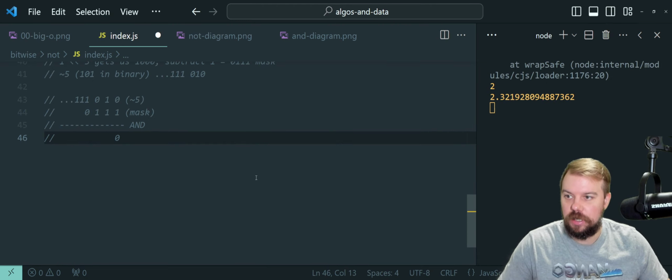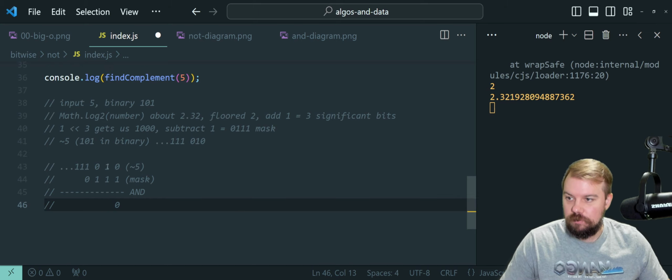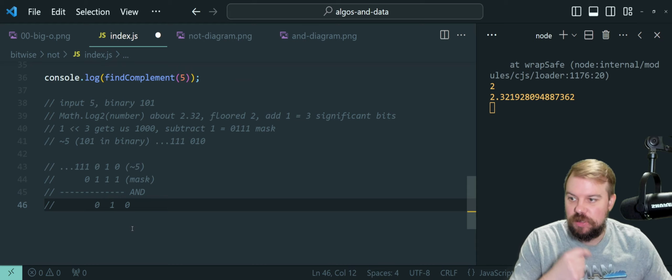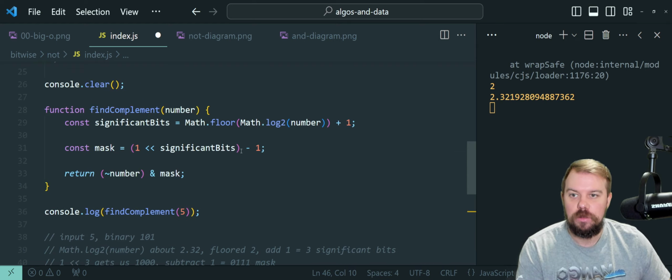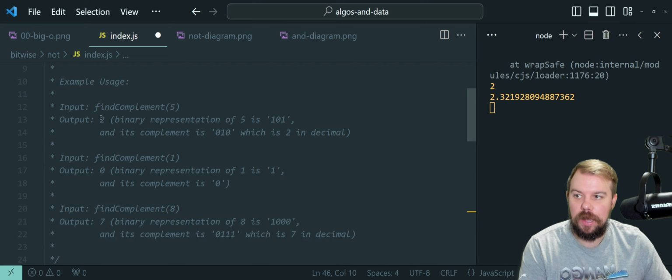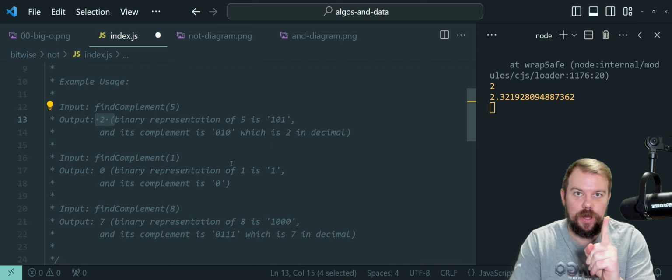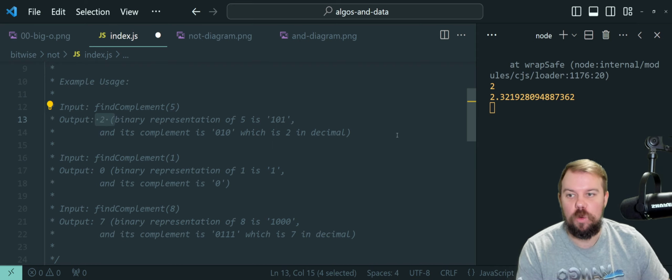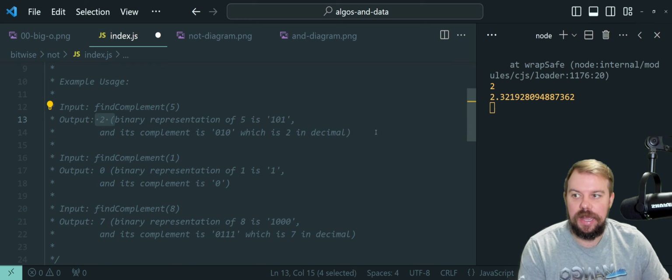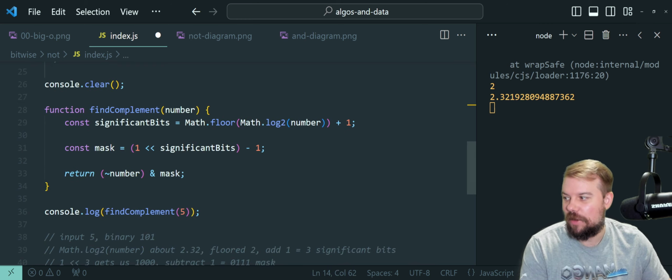So that's what we're looking at here. These two got a pass. One person's missing a pass. And that's what we wind up with right here. If we do the not of our number and apply our mask to it with the AND operator, we get 0, 1, 0, which is our binary output of 2, which is just 1, 0, which is 2, because we have 0, 1, 2. So there you go, there's our output of 2 and how we got it using our not and our mask.